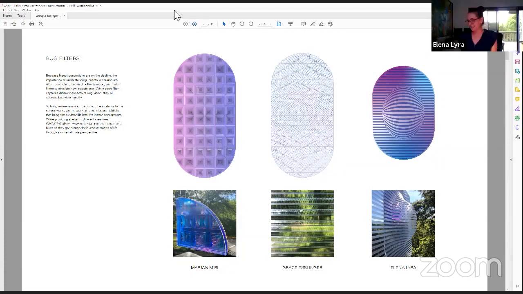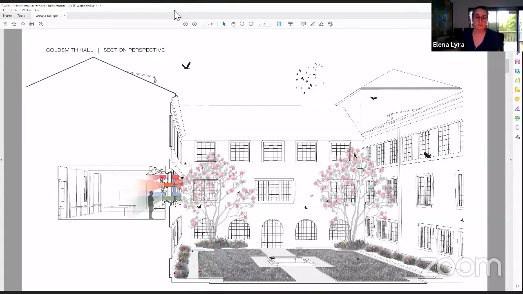Okay, while researching the bees and the bug filter projects, we were shocked to find out about the rate of insect population decline. 40% of the global insect species have declined over the past decade. We need them to pollinate all the flowers, and the rate of extinction is 8 times faster than that of mammals, reptiles, and other animals. While researching, observing, and learning about this subject, it demystified it. So our project proposes to demystify insects for not only the student population. By inserting these habitats on the windows of the studios, we bring the insects into the classroom, creating a clear connection between both worlds.